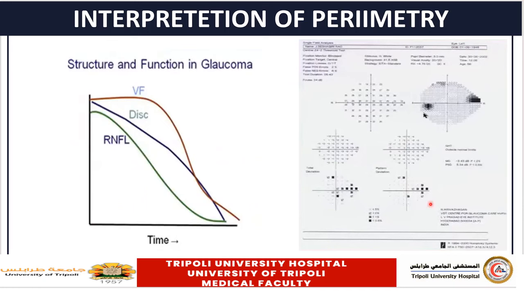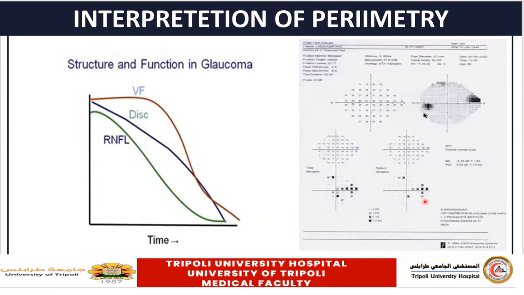This is an example of a visual field defect that is confirmed by the pattern deviation probability plot, and all the Anderson criteria are fulfilled. That is, more than 3 non-adjacent, non-edge points that are away from the central line. They are in clusters, and at least one of them has less than 1% probability and the others 5% probability. This is more in favor of abnormality, suggestive of a focal defect, most likely due to glaucoma.